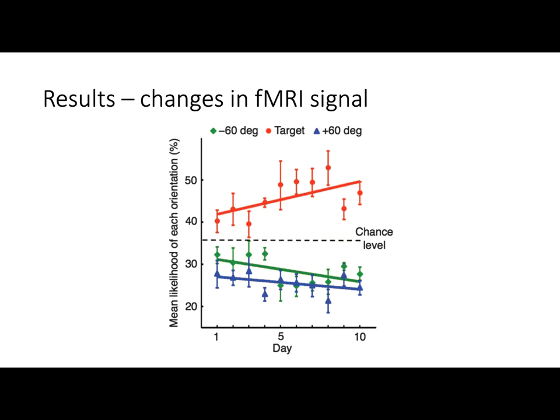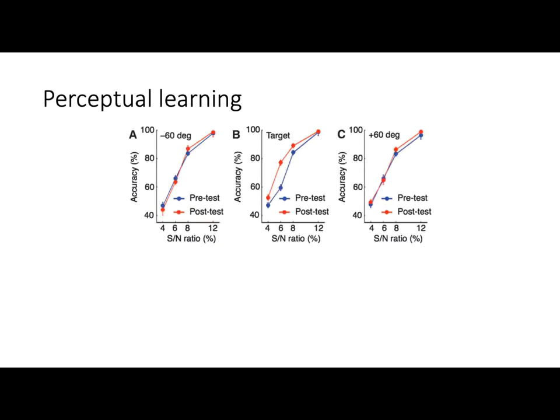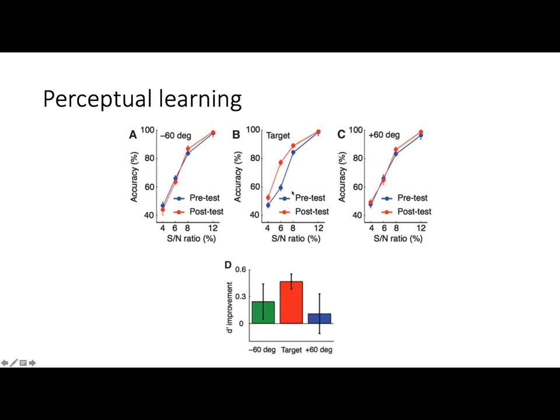And what they show is that this works. So people are more likely to have spontaneous activity in V1 that looks like the target Gabor over time, just from getting this feedback. So this is a kind of implicit learning, right? This is the kind of implicit neurofeedback. And not only do they get more of this spontaneous activity that looks like that particular target Gabor, they also get better at identifying that Gabor. So they bring them back for a post-training behavioral test, right? And you can see that they don't change in reporting the correct orientation for any of the other Gabors. They only get better at reporting the orientation for their target Gabor, which they were trained on.